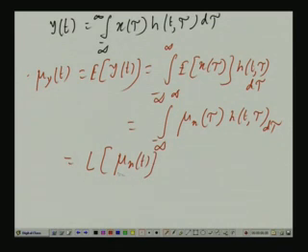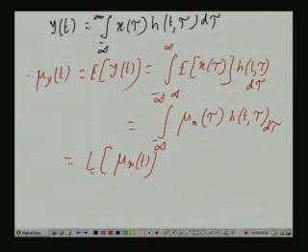Remember, when L was working on any function x(t), I put the integral of x(tau) h(t, tau) d tau. Now, instead of x(t), I have the function mu_x(t). So that is why mu_x(tau) h(t, tau) d tau. As though the mean function, that is, if you take the mean or expected value of x, you again get a waveform. It is not a random waveform, but a waveform. If you pass it through the system, whatever output you get, that is what you get for the mean waveform of the output. This is result number 1.